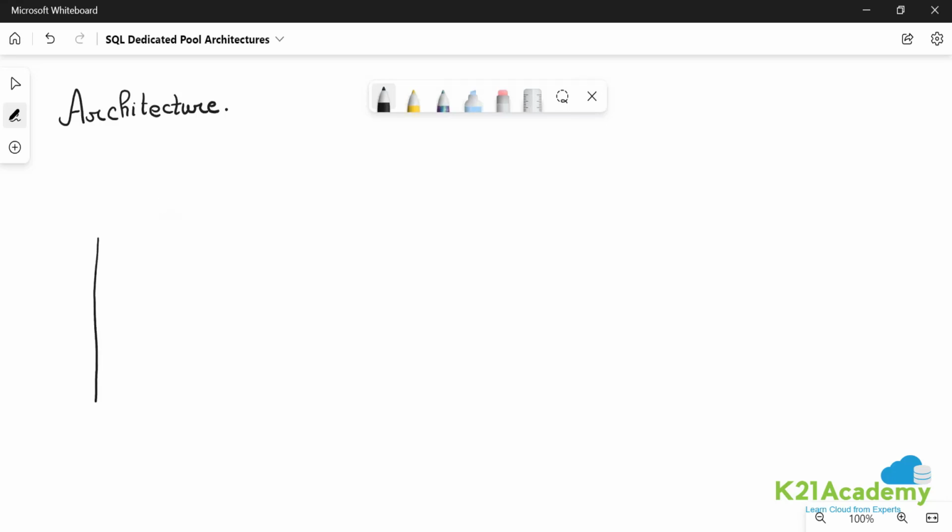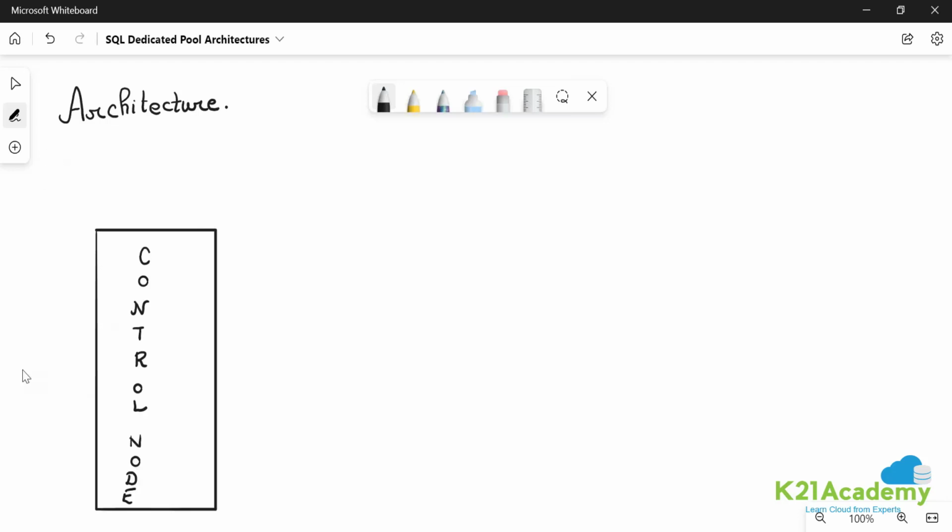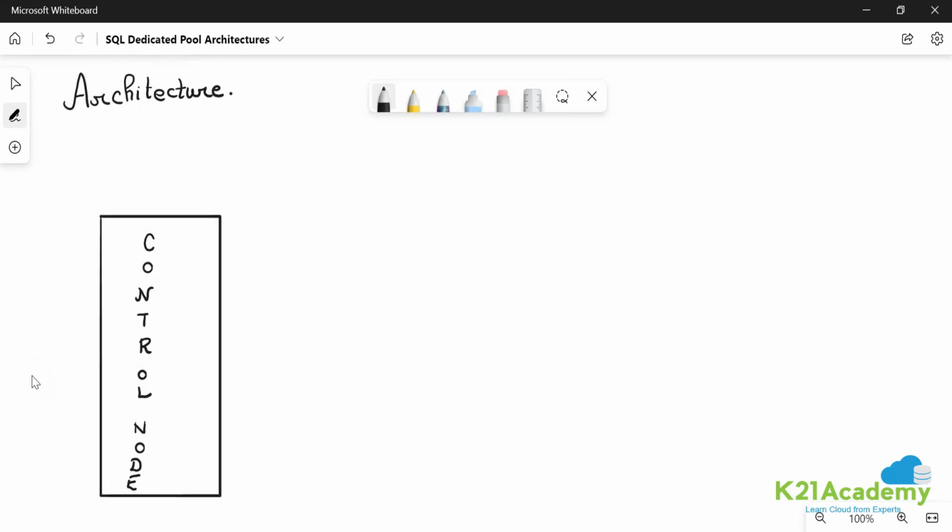First of all, there is a master node inside it, called the control node. The control node is an interface to us. We interact with the control node, so our query is submitted to the control node. The control node parses the query, prepares the parse tree, looks at the relational algebra of the query, gets an algebraized tree, and then prepares the query plan, optimizes the plan, and gets a plan to read the data. So it does a lot of things internally.